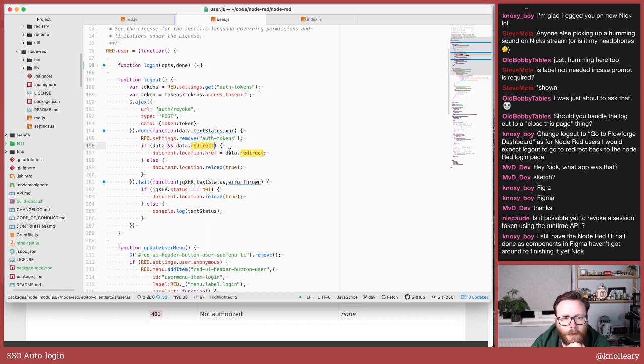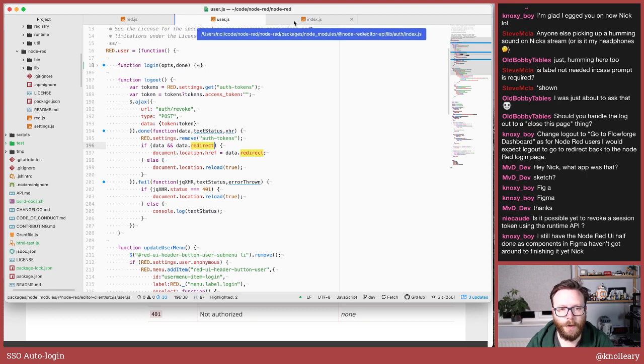And if that's set, then we will redirect the page to that URL. Otherwise we reload. Haha. So at some point in the past, we have added the ability for the user to provide a URL that the user should be redirected to when they log out.